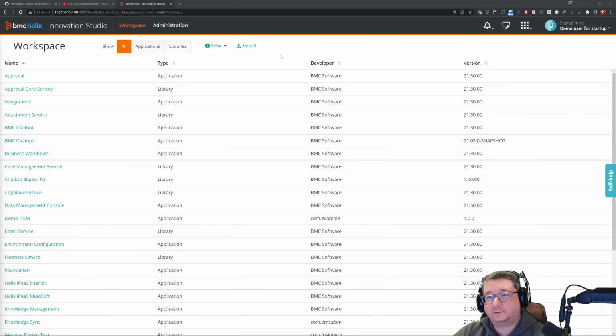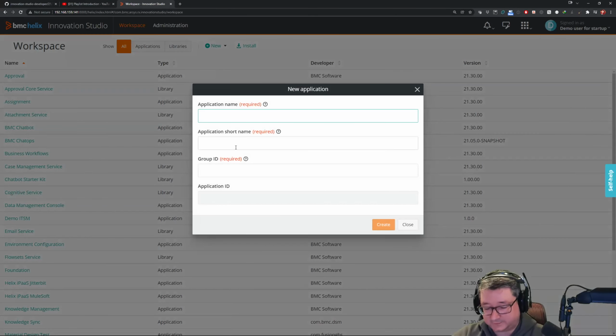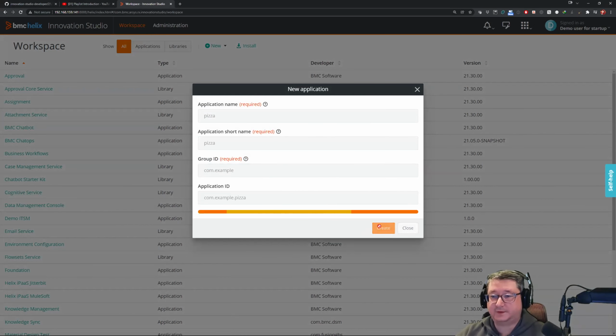So here we are on Innovation Studio, and we are going to create a small application, which is a pizza application. You don't need an IDE, for example, to create an application. You can do that directly through the UI.